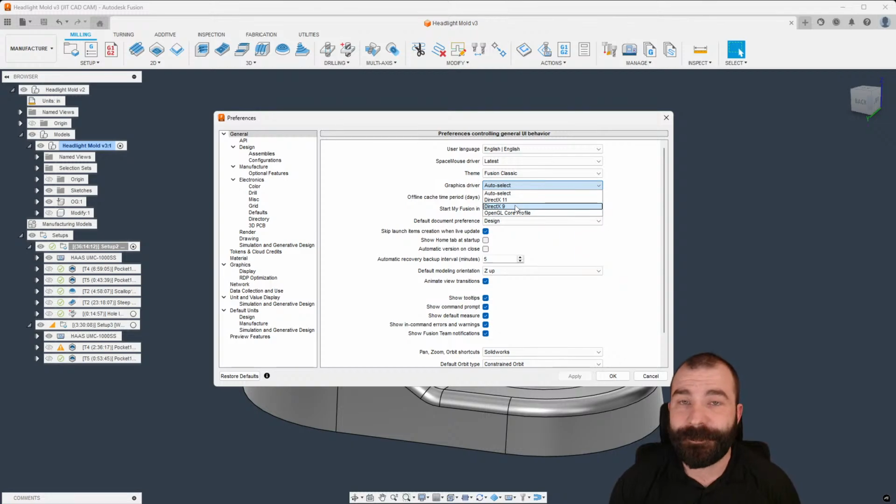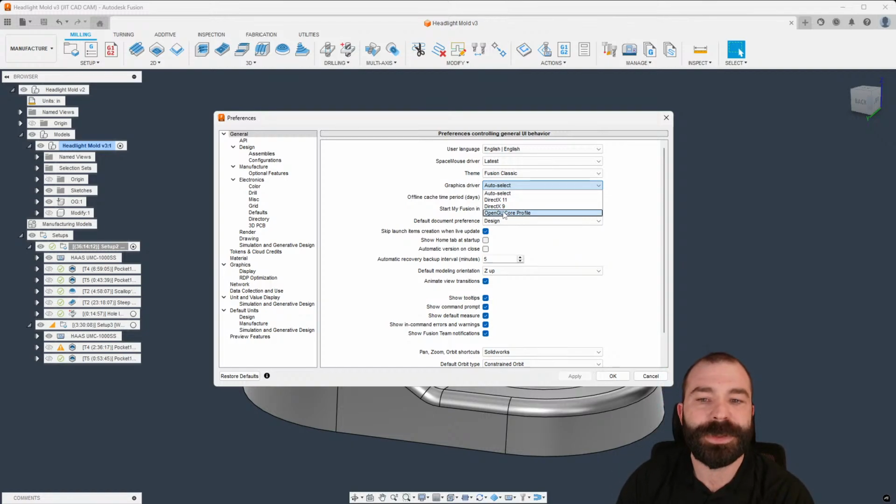Again, if you're having graphics problems and you're on an older graphics card, we would recommend moving back to DirectX 9. If you're on a professional level graphics card, it's much more beneficial for a lot of people to go to OpenGL. Depending on your graphics card, if you want us to help you troubleshoot that and get it set well on your end, feel free to send us your information and we'll take a look at it. But again, DirectX 9 in most cases will fix a lot of problems if you're on an older card, or forcing DirectX 11 will work quite as well.